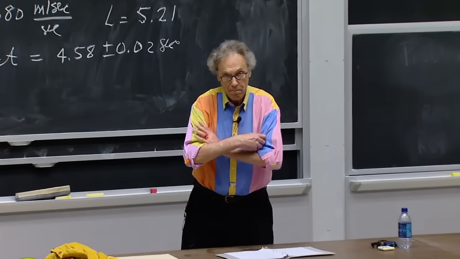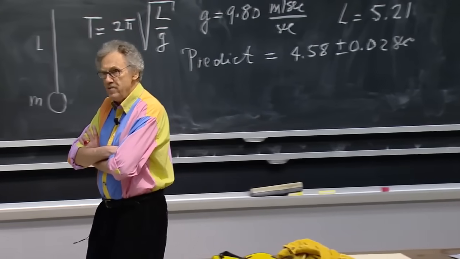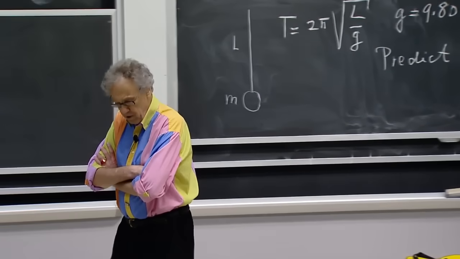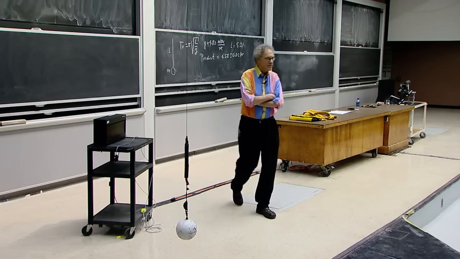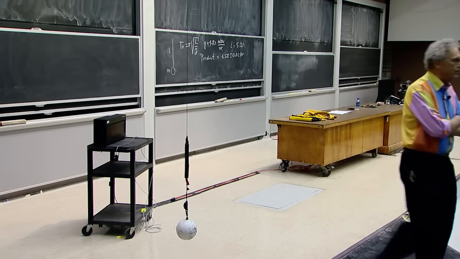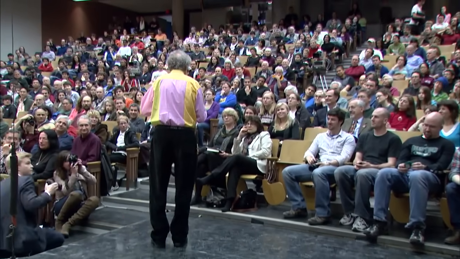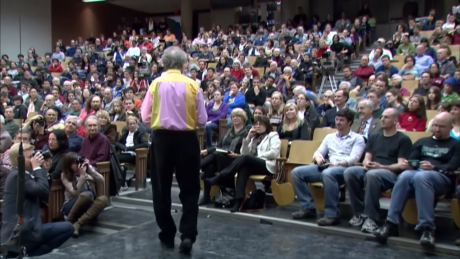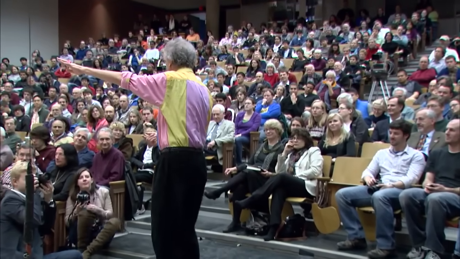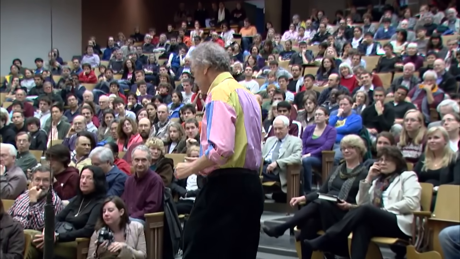Now comes the problem. I have to measure the period to convince you that it is independent of amplitude and to convince you that it is independent of mass. So the biggest problem now is Walter Lewin himself, which is my reaction time. How accurately am I able to make that measurement? That has nothing to do with our lack of knowledge of the exact length.